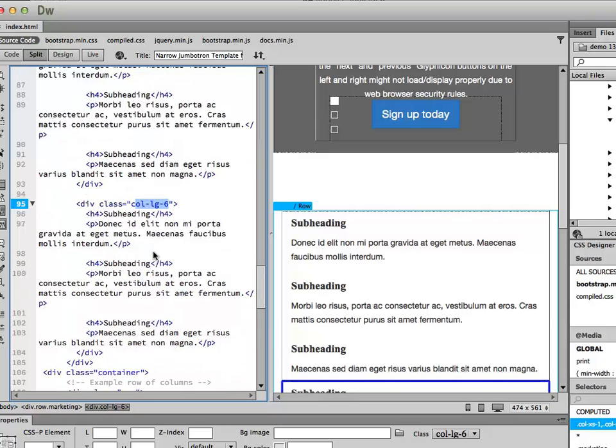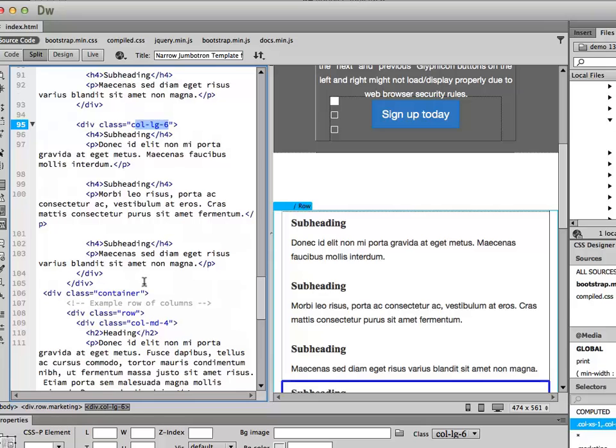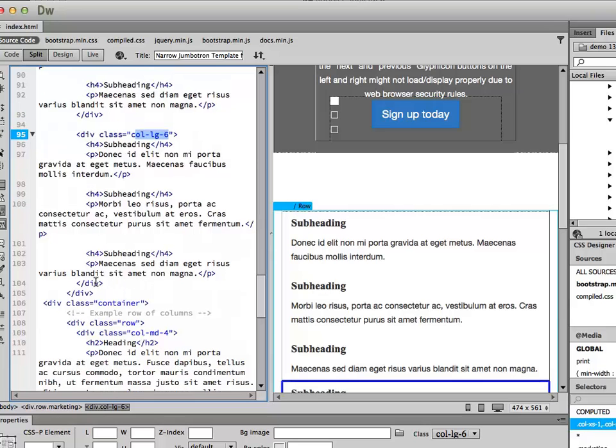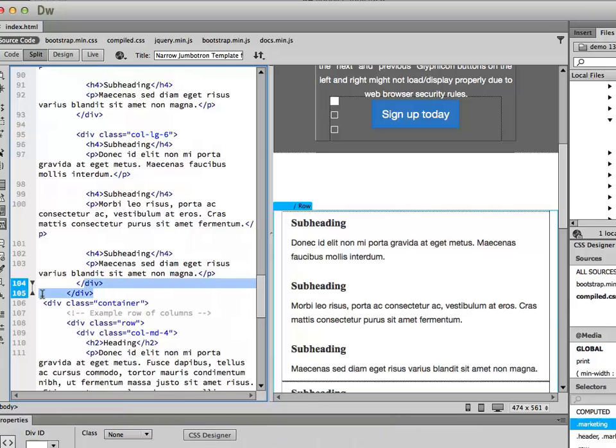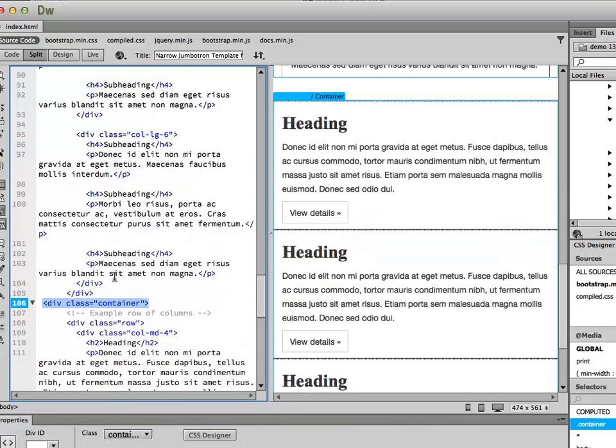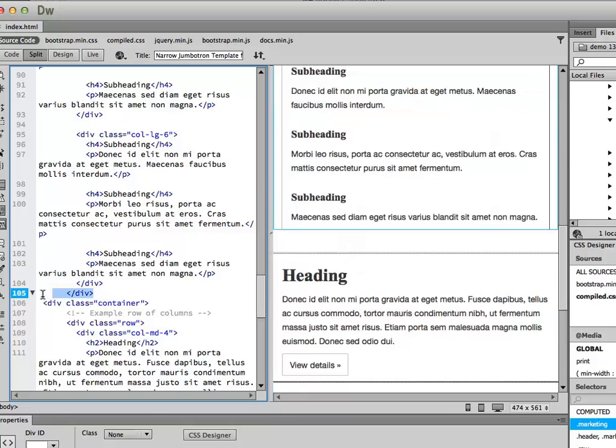And then I'm going to end the row. Well, one of these ends the row down here. Okay, then here I have another one. I guess this one probably ends my row.